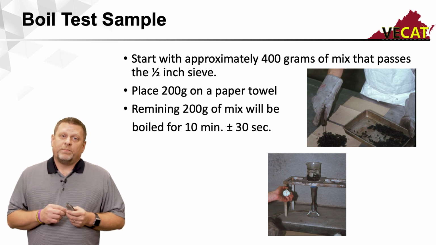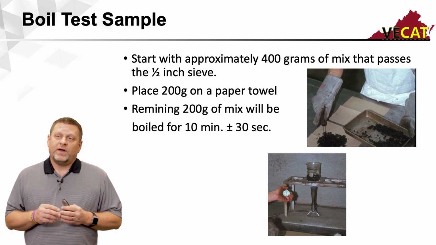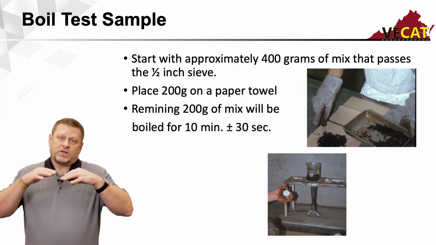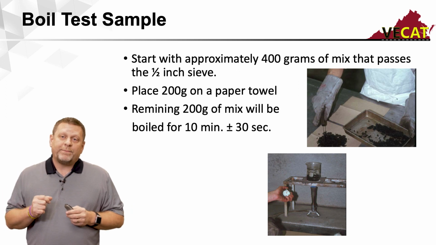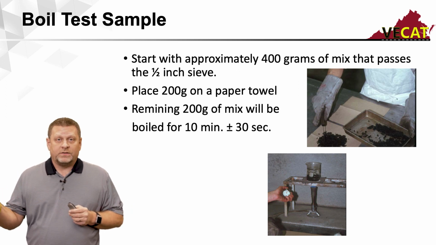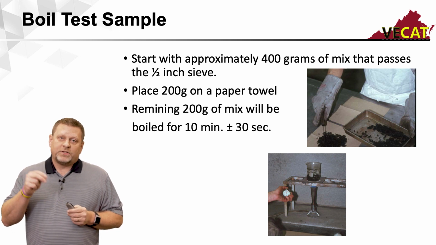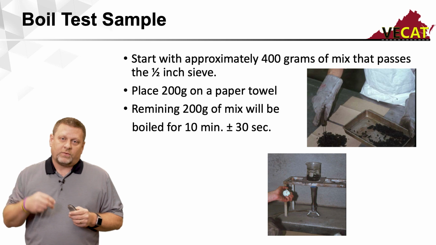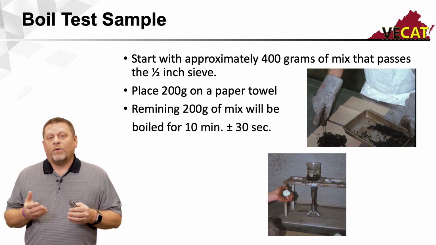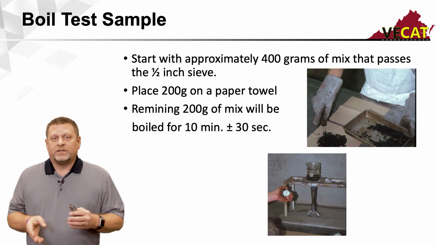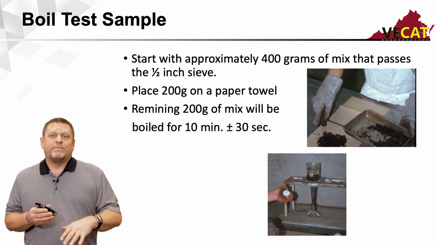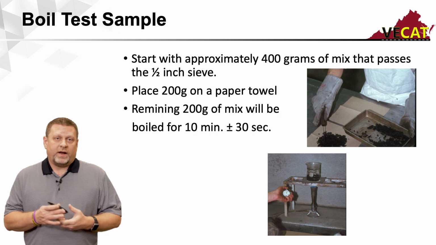One thing I like to tell people when you run this test: if you do have stripping occurring, the asphalt binder will begin to float on top of the boiling water. If that happens, I recommend you take another paper towel and dot that floating asphalt out. You just tap the top and it'll stick right to the paper towel and pull it out. Otherwise, when you go to pour the water off and get your sample out to do your evaluation, that asphalt binder will lay back on the aggregate and it won't be a correct test.